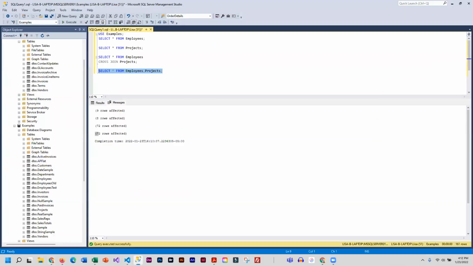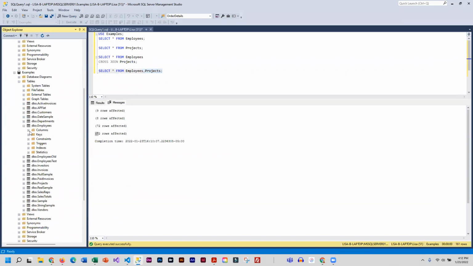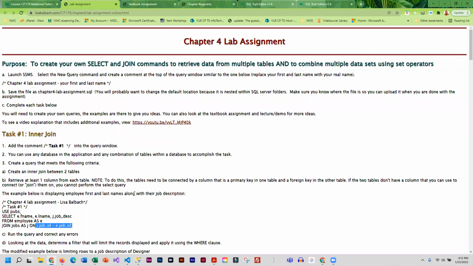The key for this to work is that you have to find a primary key in one table that is a foreign key in another table. Then you can join the tables. If you don't have that primary key, foreign key relationship, the join's not going to work. So that's the lab assignment.